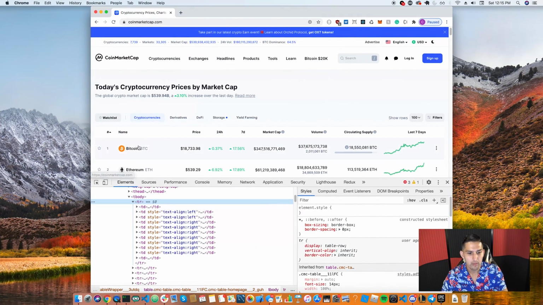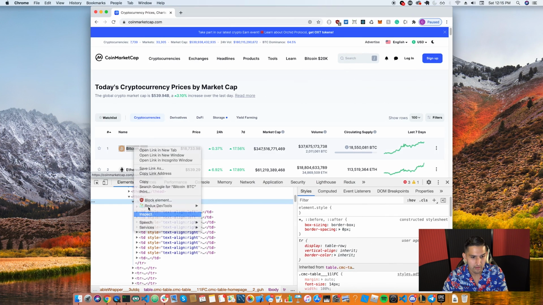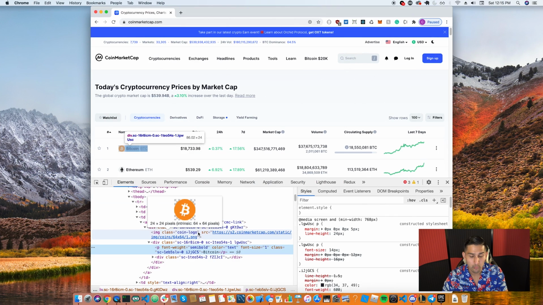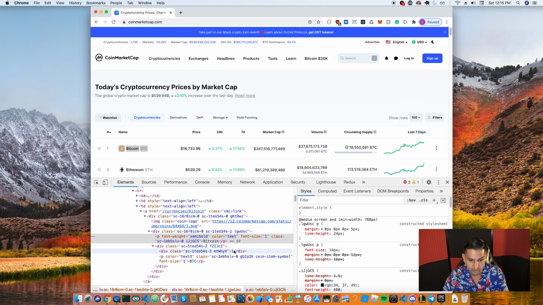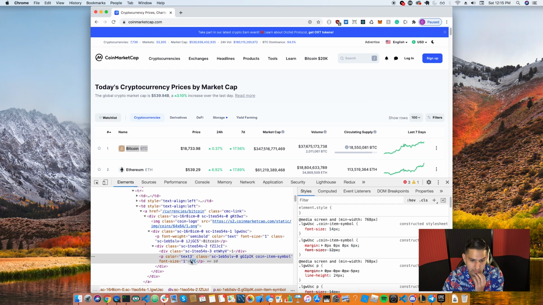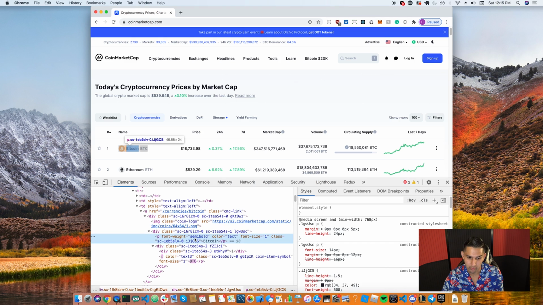So we go back to CoinMarketCap. We can see here that this has the ticker right behind it. And what the text method does is it just grabs all of the contents inside of the elements that you're targeting and just puts them together. So let's see if we can find, yep, there's that one. Here's the Bitcoin. Here's the ticker. So let's find some patterns that we can use to see if we can just get Bitcoin instead of this other stuff.